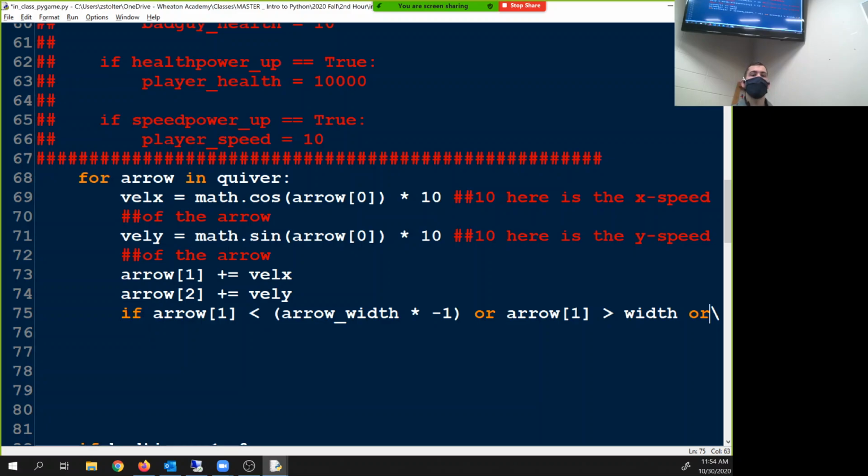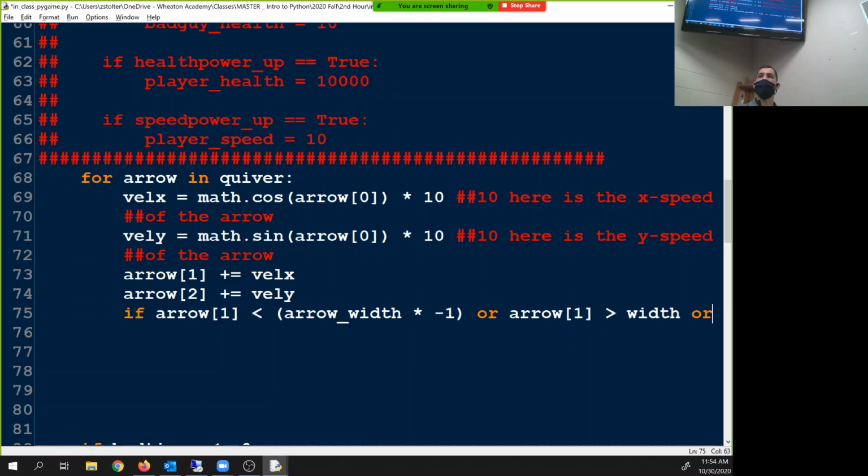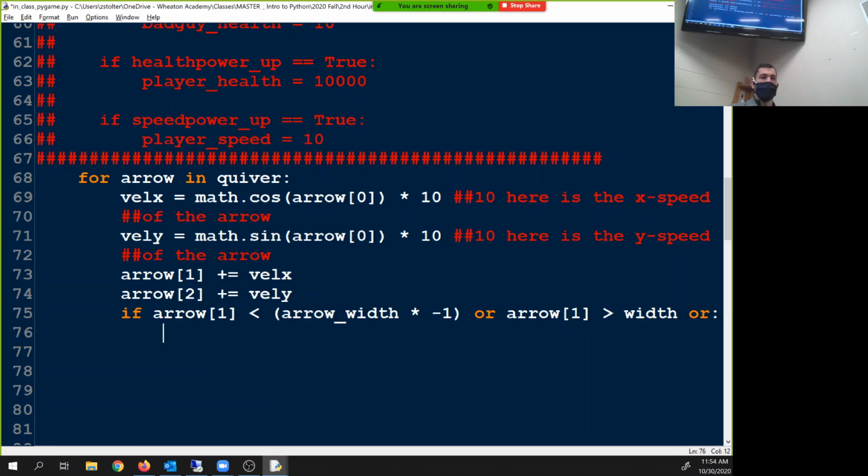Now, if you don't want one really, really long if statement, if you end a line with a backslash, it tells Python that this is one line, we're splitting it in two for reading purposes, so treat it as if it's one line. Guys, stop typing real quick and pay attention. Right here I have or. If I hit enter, my cursor is even with the if. If I go back here, now it's fully indented. I added a colon, which ended the if statement, so I'll get an error because I can't have or colon. But notice if I put a backspace, it's in between. It's even with the A, not even with the if.